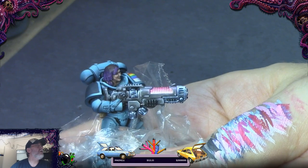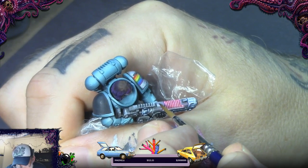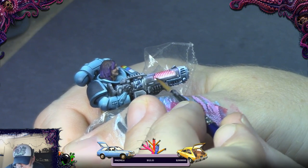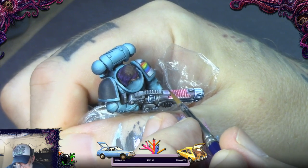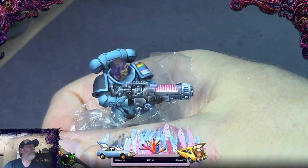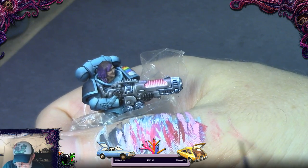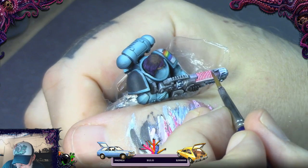Reading for you guys a little bit. You can tell how minuscule amounts of paint I'm actually trying to put on here so that I don't build up too much too quick. Using the transparent red, I'm in a safe zone already, basically, right? Because the transparents don't allow me to put a ton of color here as long as I thin them even the smallest amount. But then a second layer, and now I start getting pink on the metal. And go ahead and do a second layer on this part here.